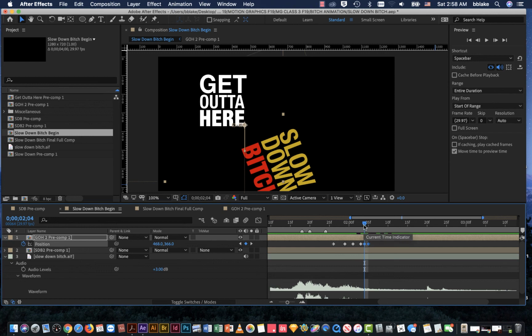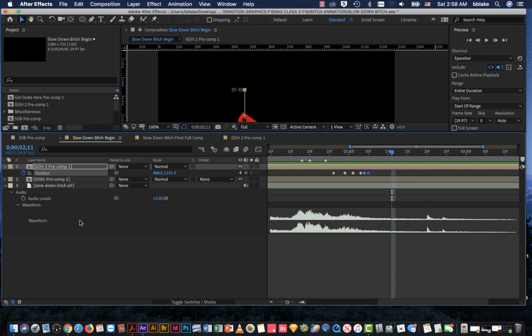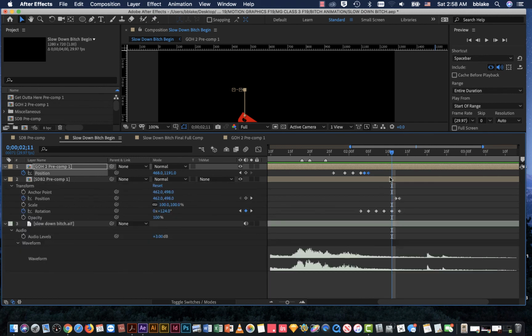Even a little bit more. And then there's a problem with the slow down bitch, and the problem is that we forgot to make these the position.